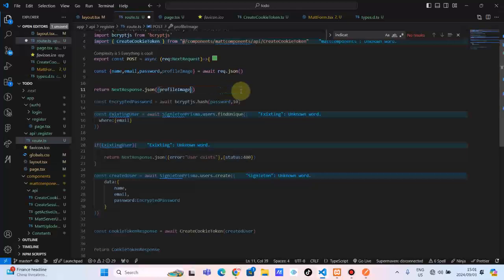We are going to send back the image, the one that we've received. Let's just take the name only, guys, there's no need for us to take everything. This is supposed to give us the name that we have sent, and it gives us the image.